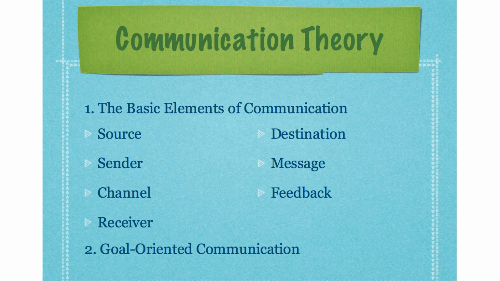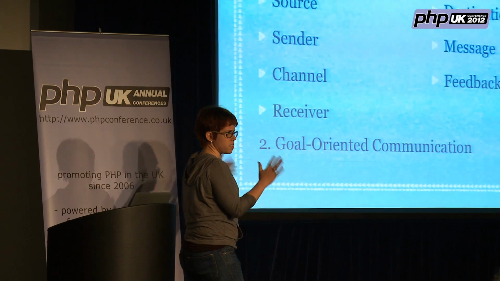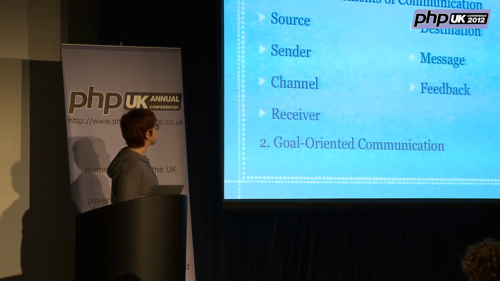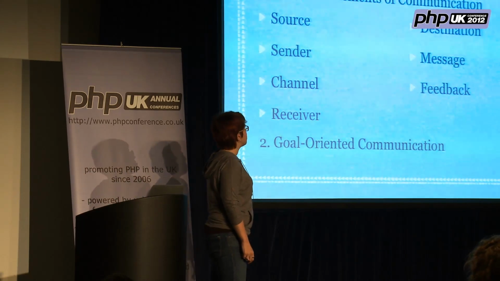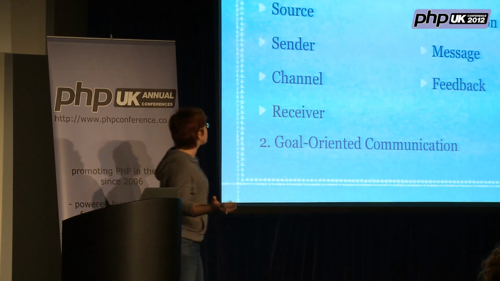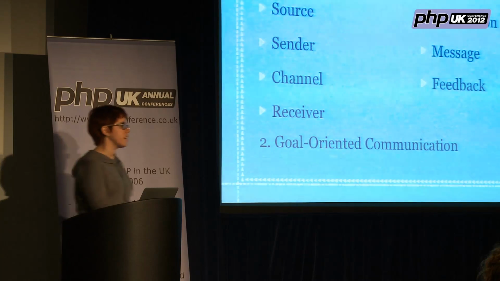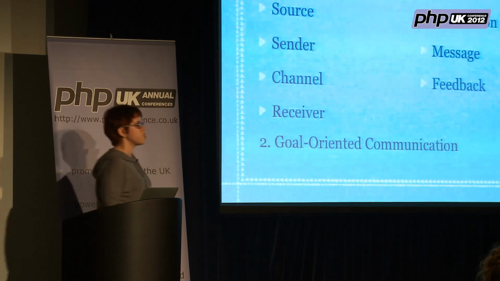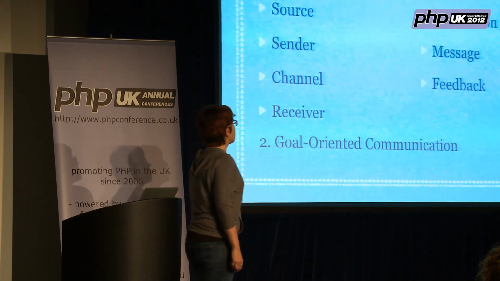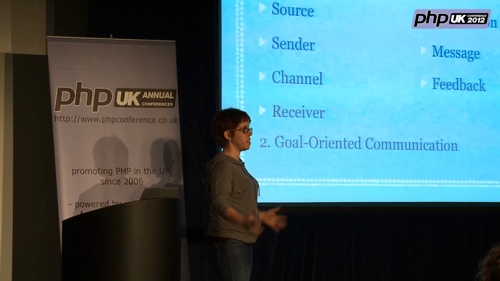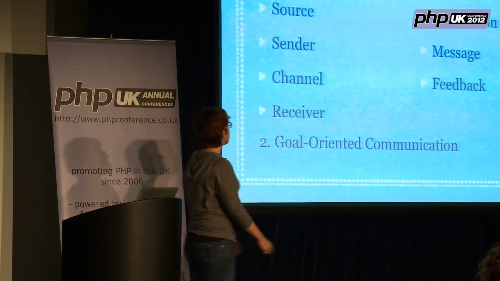So I also mentioned we were going to talk about some communication. So I thought it would be nice to throw up some communication theory stuff so it sounds like I know something. And we have the basic elements of communication: source, sender, channel, receiver, destination, message, and feedback. If you think about an email, sending the email could be considered a channel itself. The sender would be like your client that creates the message and transmits it over. The receiver would be the other person's email client. Destination would be the audience receiving it, and the source would be wherever the person got the idea from. So somebody read a new book about clean code and they put out a new clean code decree. Yay, that's your source.